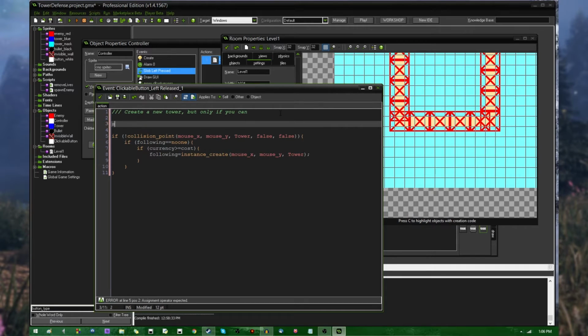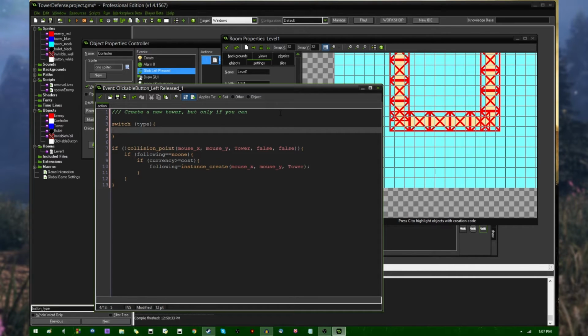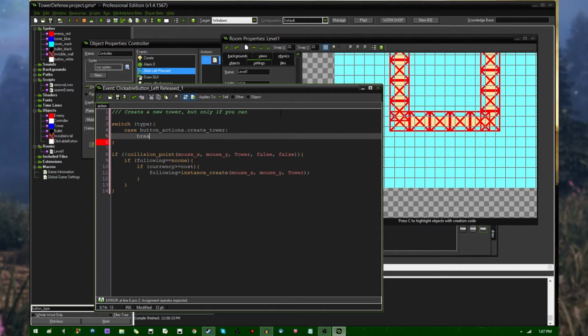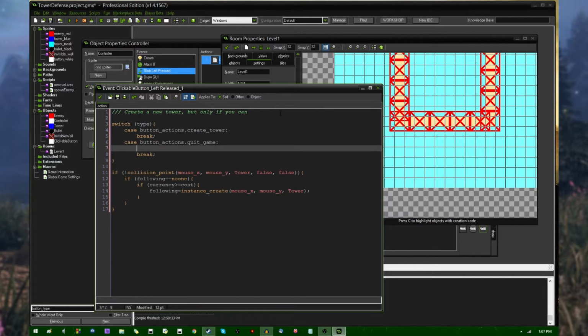And now this is the clickable button's mouse event, which is where I want to be. I don't want that. I'm going to say switch type, and I'm going to set up a couple case statements in here. Case button actions dot create tower. I'm going to fill in the programming in that in a minute. The other option right now would be quit game, and this is fairly easy.